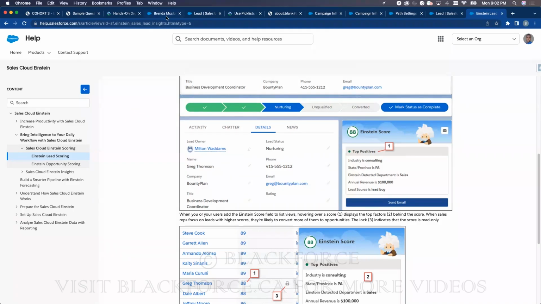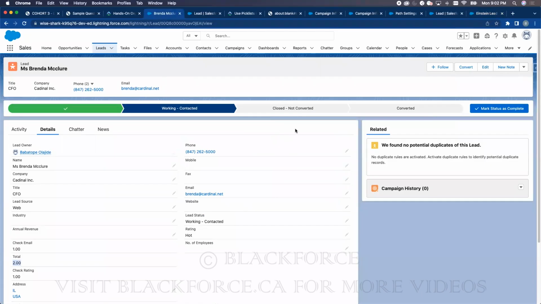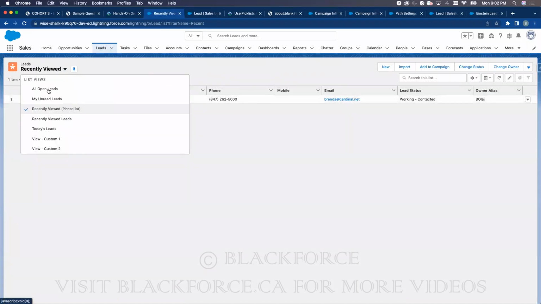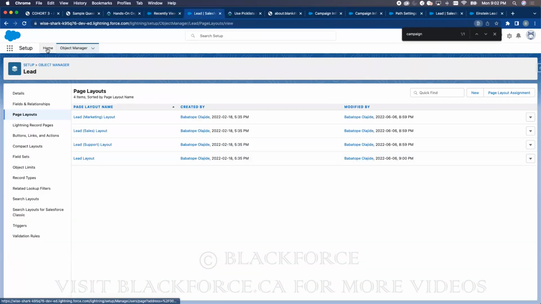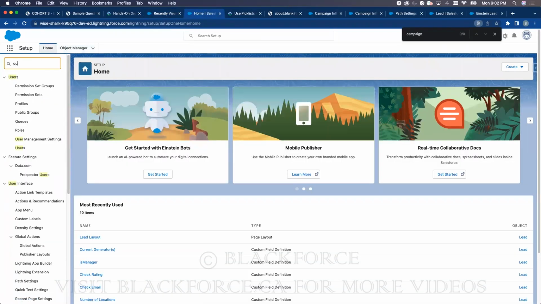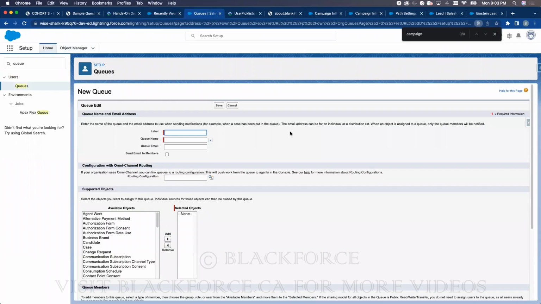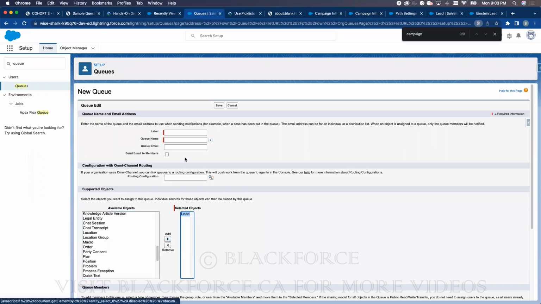In addition to that, we have what they call the lead queue. When you're building your Salesforce, you might have a process. The process could just be to dump all leads into a queue. How do you create a queue? The same way we have in cases. You can create a queue by going to queues and you create a new queue. But more importantly, the object would be lead. Okay?